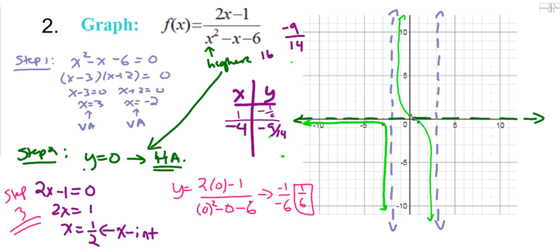So let's look at x equals 4. Let's plug in x equals 4. So I'll get 8 minus 1 is 7, and then 16 minus 4 is 12, minus 6 is 6. So 7/6, that sound right? Yep. So we're going to go to 4, and 7/6 is a little bit more than 1. But ultimately, I just wanted to know where am I going to put my sketch? Is it going to be above the horizontal line or below it? And it is above.